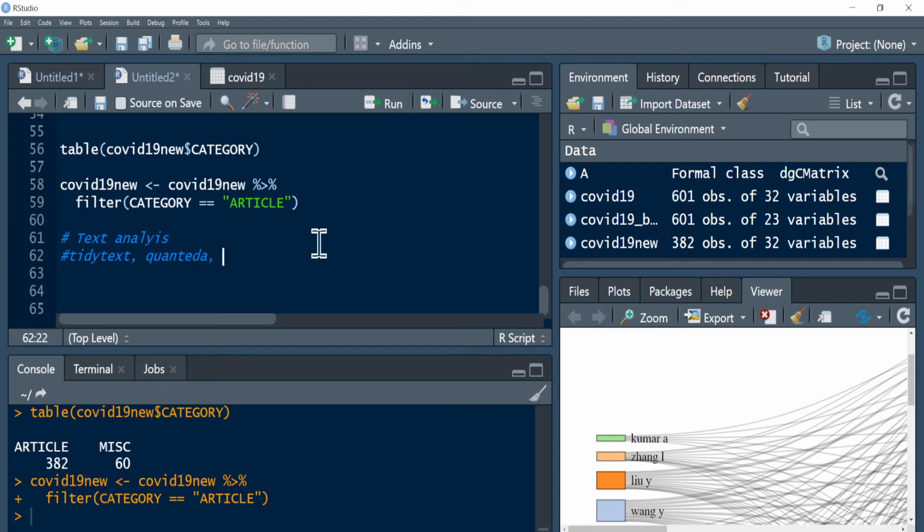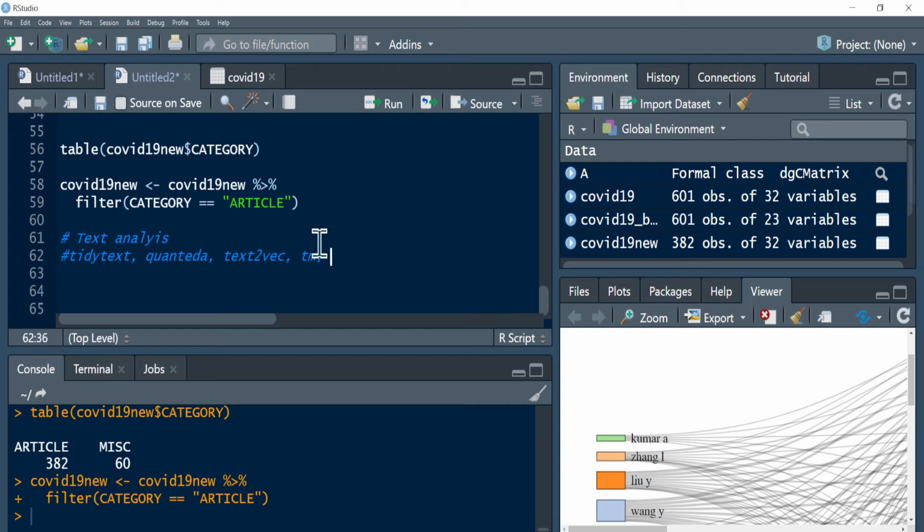And also you can have other packages, text2vec, especially if you are interested in word2vec algorithms, and more sophisticated learning algorithms like deep learning. If you want to do word embedding or something, I think text2vec makes a lot of sense.